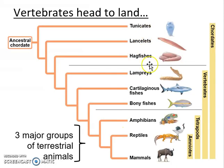And if you take a look at what happened with these vertebrates, well, now when they head onto land, think about what happened with the algae when they became plants. You had to develop these very specific kind of adaptations to allow you to survive. So you're going to see some similarities in terms of these terrestrial adaptations. But when we look at the tetrapods that are out there, land-based animals that have these 4 feet, we find that there are 3 major groups of terrestrial animals that are out there. And we'll see that a lot of these things that are out there we know of because of fossil evidence. A lot of them have actually died off and gone extinct over time.